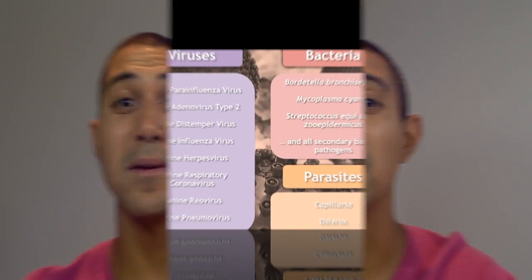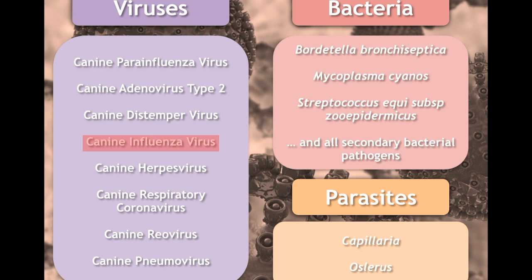You've seen the list and you understand now that kennel cough is a very complex disease. But did you notice the new kids on the block? Canine influenza virus — yes, dogs have their own influenza virus. It originated from a mutation of a horse virus. We know that last year in the US it caused an outbreak that started in Chicago and then spread all across the country. This is something veterinarians really focus on because, even if it usually causes mild symptoms — exactly like in humans — sometimes canine influenza can be deadly, especially when dealing with immunocompromised dogs.